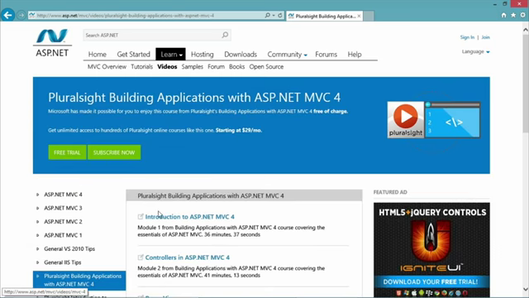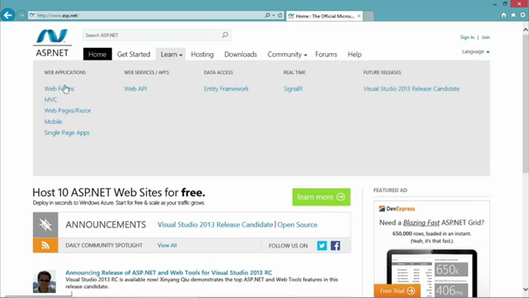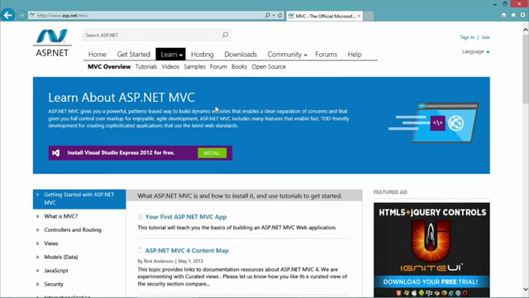So this Pluralsight, Building Applications with MVC4, this is K. Scott Allen, some great stuff. So that is my recommended next place to go for learning more information: just go to the ASP.NET site. There's this Learn thing up at the top, and you click on MVC. It's all there. One thing people forget about, too, is that you can search. So if you type in data annotations, maybe I spelled it right. We've done some work to make the search actually work pretty well on there.